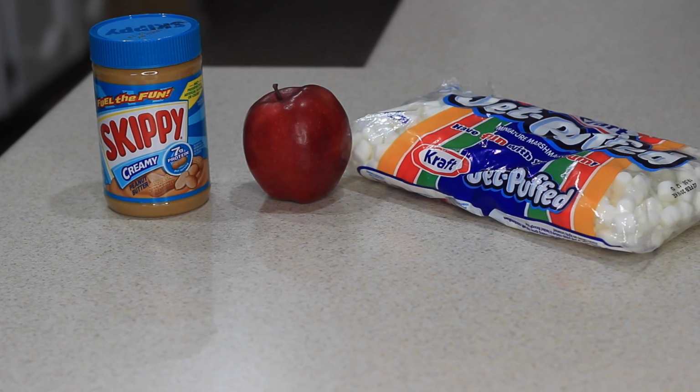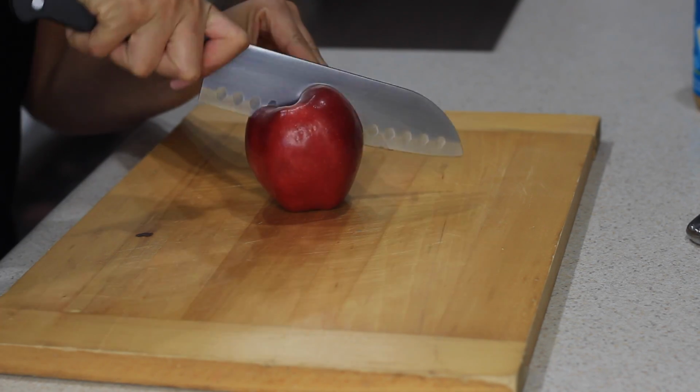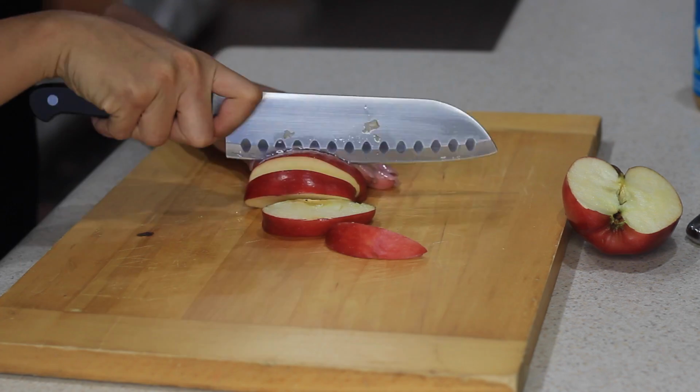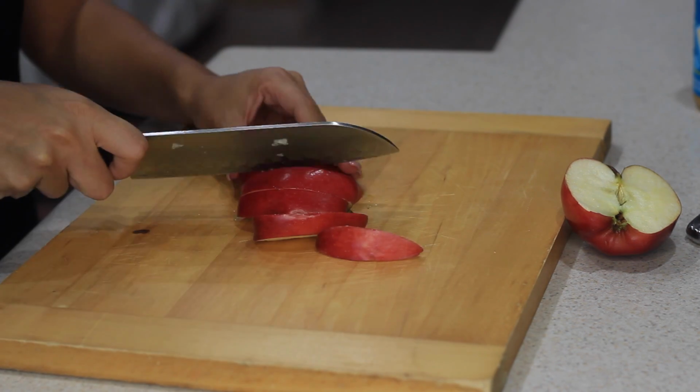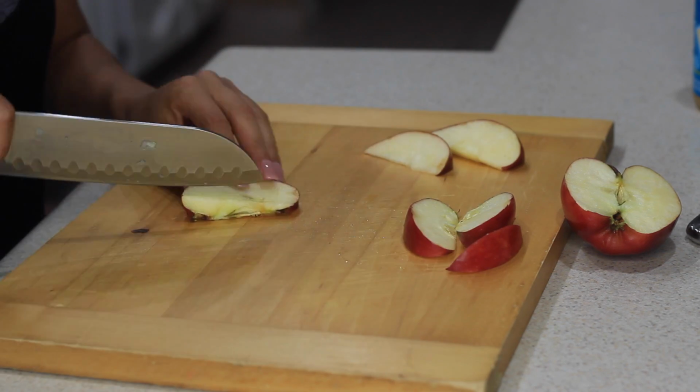Next, I'm going to make some dentures using red apples, marshmallows, and peanut butter. You can use almond butter if you want. I'm going to start cutting my apple into slices, not too thin and not too thick, just somewhere in between. And then make sure to take out the seeds. And then I'm going to spread my peanut butter and stick the marshmallows in there. And that's pretty much it.